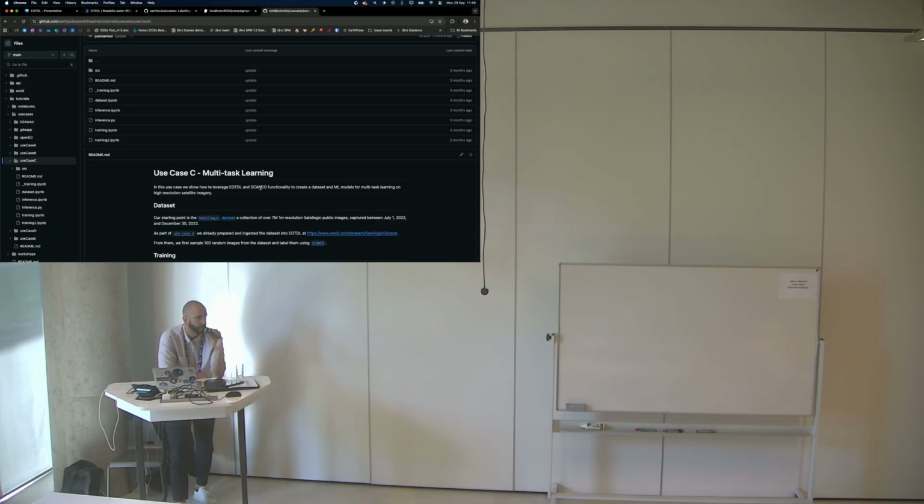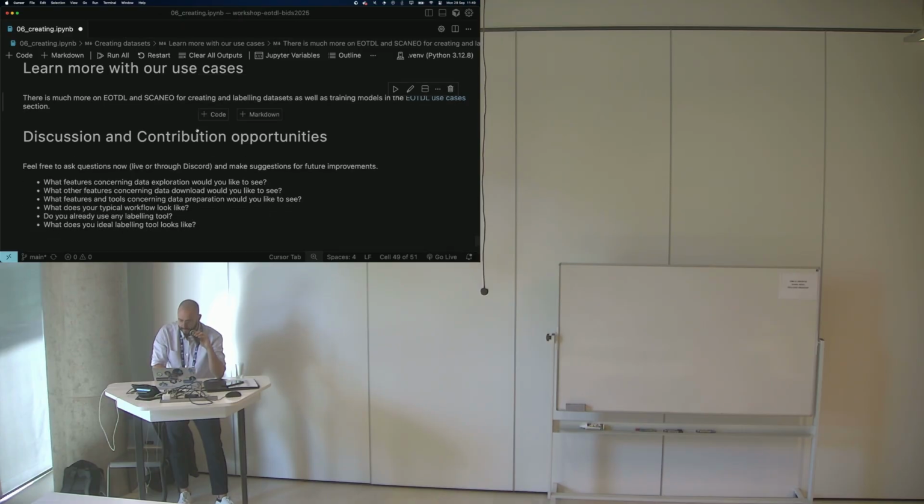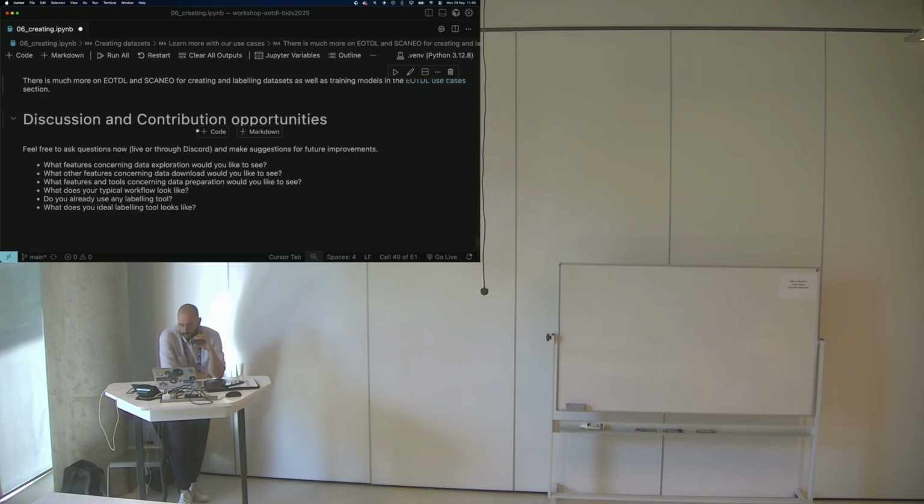If you are curious, you can take a look at the different notebooks we have here for these three use cases, if you want to learn more about the different functionalities of the EOTDL from an in-depth point of view. Okay, so this is about this section.